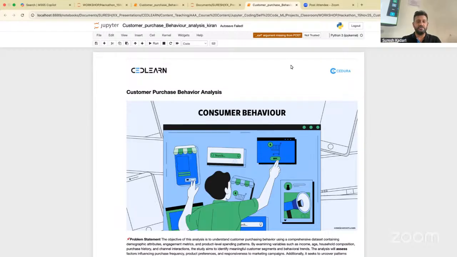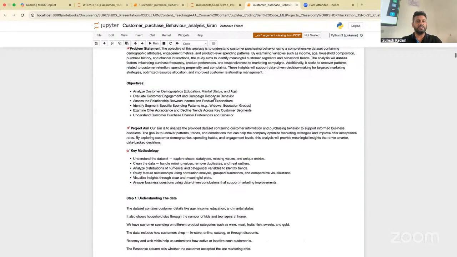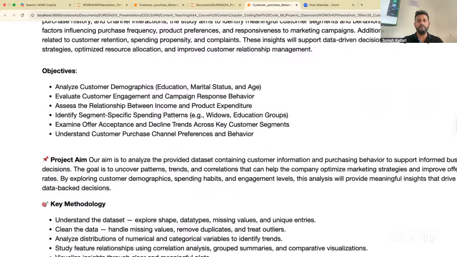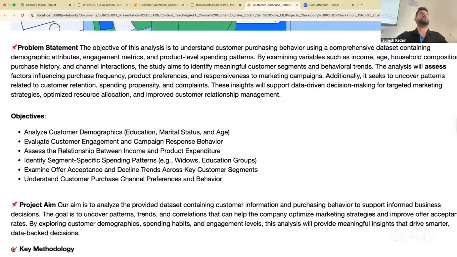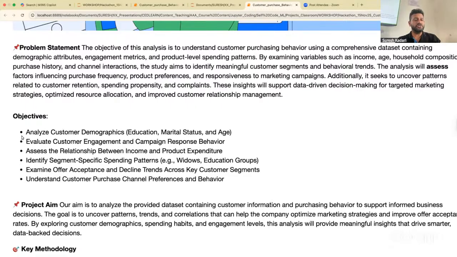Everything you will start with objectives. This is the problem statement, and you will go with objectives. Look at here. Without objectives, why are you just jumping onto the data? This is a silly student approach. I gave you data doesn't mean that you will go and swim in it. As per the problem statement, what are you supposed to do? Those things will be defined as objectives.